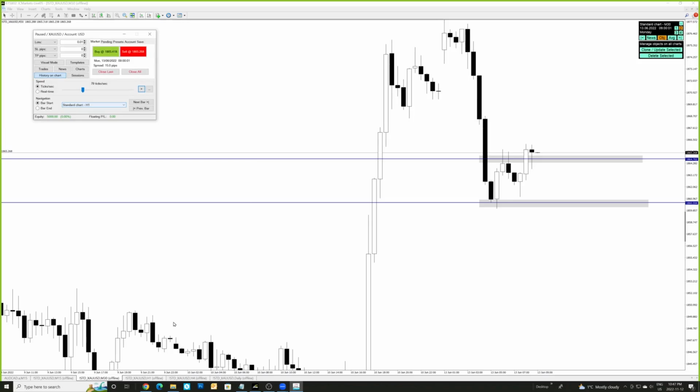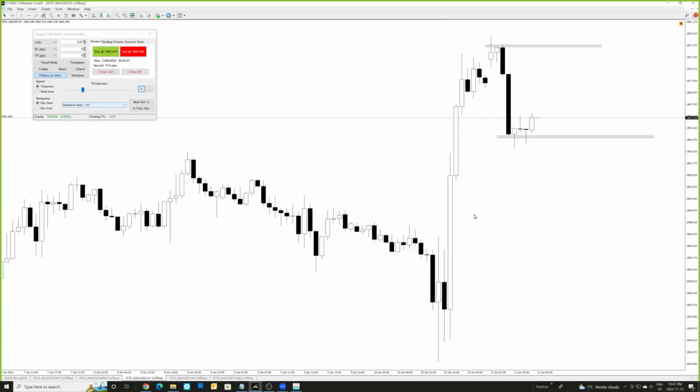So the 1 hour candle has closed. Let's take a look on the 1 hour time frame. Oh wow, look at that. 1 hour candle has closed, strong bullish candle. What do you think here? What's the probability the price is going to go up versus going down? I think there's a very, very high probability the price is going to go up.